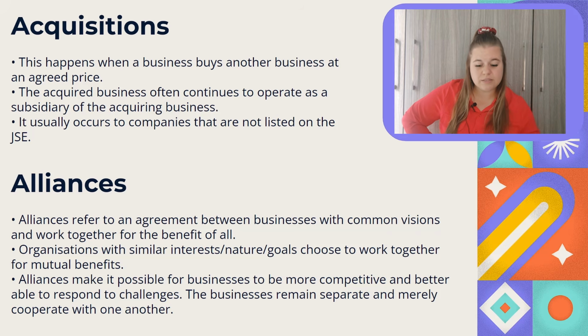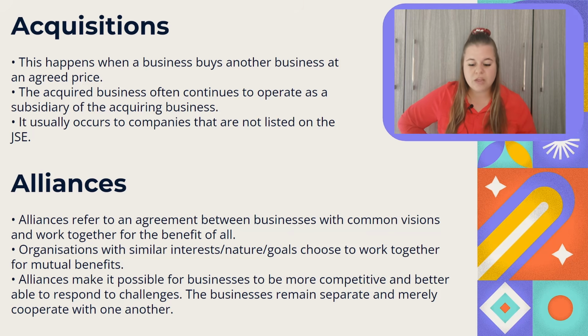Then alliances. Alliances refer to an agreement between businesses with common visions, and they work together for the benefit of all. Organizations with similar interests, nature, goals could choose to work together for the mutual benefits. Alliances make it possible for businesses to be more competitive and better be able to respond to challenges. The businesses remain separate, but merely they cooperate with one another.